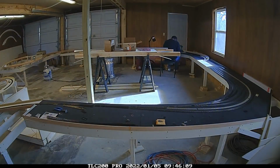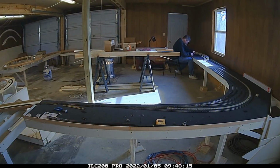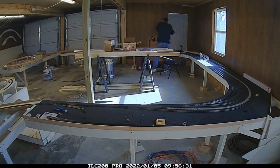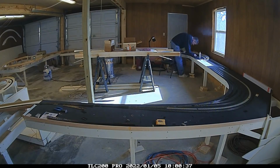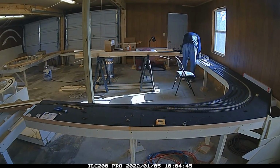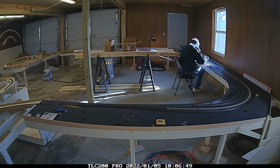Here is a view from the other side of the workshop on the other camera. I cut out most of this morning's activity because you really couldn't see what I was doing at the far end. But with the far ladder done, I'm now working down the straight along the back wall, joining up with the track that I laid the previous day.